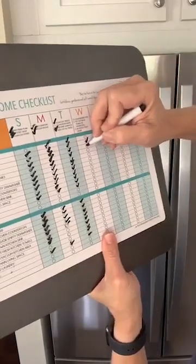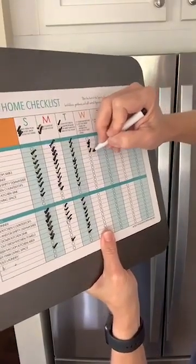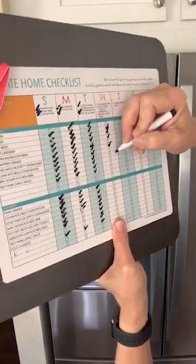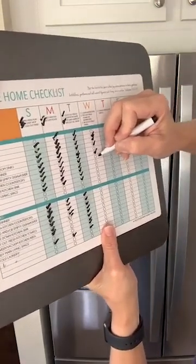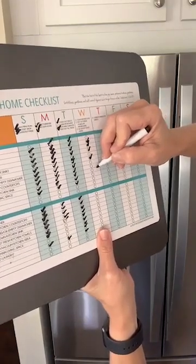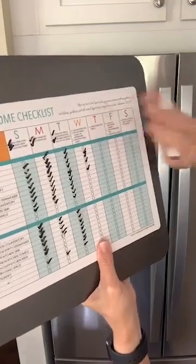I did shower. I did make my beds. Did start laundry. I'm going to clean bathroom sinks in a second. I've planned and prepped dinner. We're having breakfast for dinner, which was a little bit of a change. I'm going to go load and empty the dishwasher, clean kitchen countertops, wipe down the kitchen sink, tidy the main living space. This system will change your life, I promise.